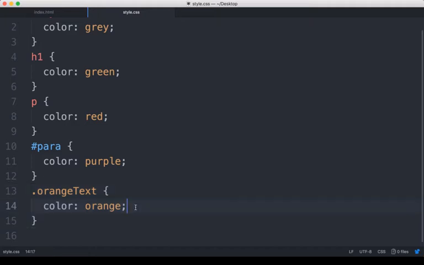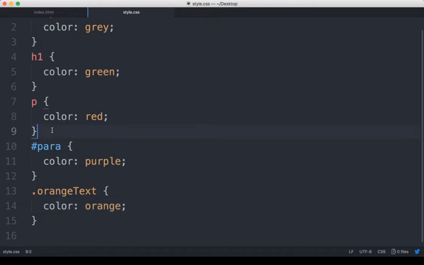So as we can see, we can apply orange text, a class, by applying that attribute to multiple elements within the HTML document. Those rules then will be applied to those elements unless they are overwritten within other rules given to something.